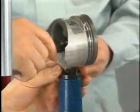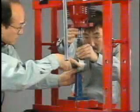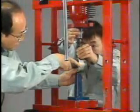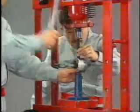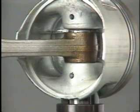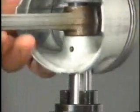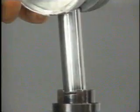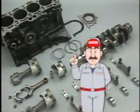To do this, set the SSTs at these positions to ensure that the load is applied vertically to the piston pin. Never pry the piston pin, or it could become unremovable. Slowly and carefully apply pressure to remove the connecting rod from the piston. This completes cylinder block removal.